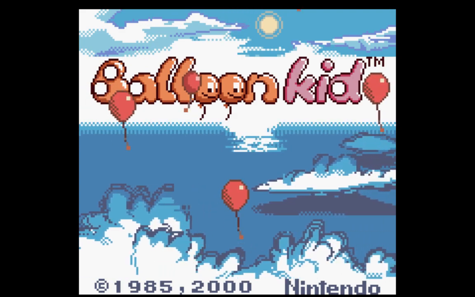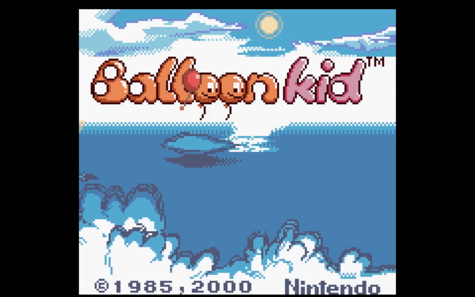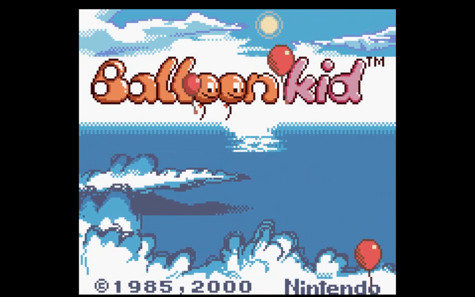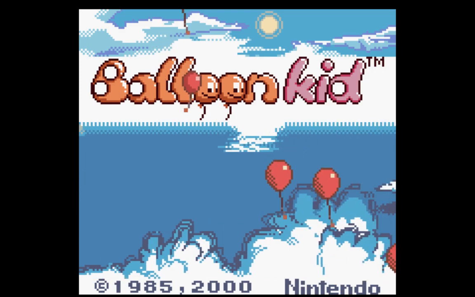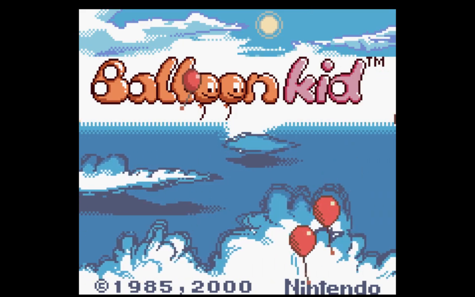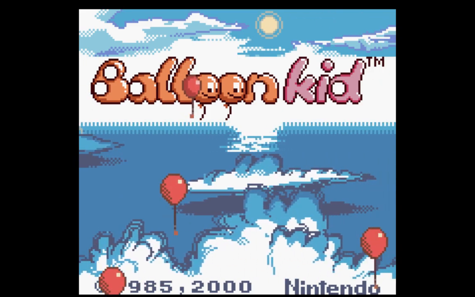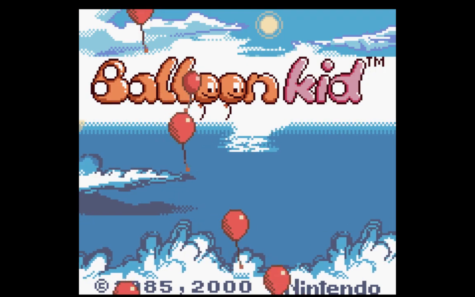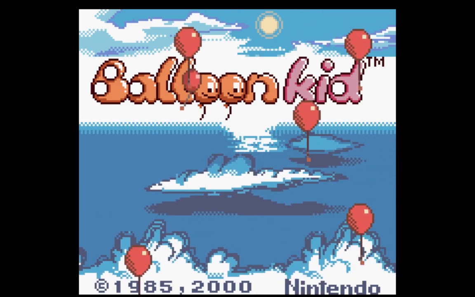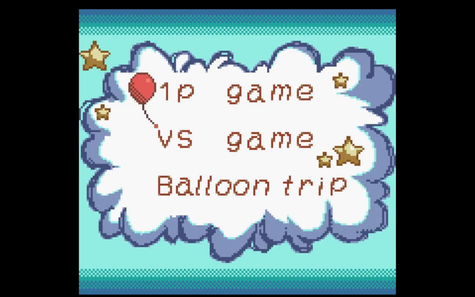So this version I'm playing now is the Game Boy Color port from Japan, but with a patch applied, a mod or whatever you call it, to revert the text and the title screen to the English version, Balloon Kid, because like I said before, it's called Balloon Fight GB in Japan. So this is basically retrofitting the English version with the Game Boy Color enhancements, or I guess vice versa. So yeah, we got three modes.